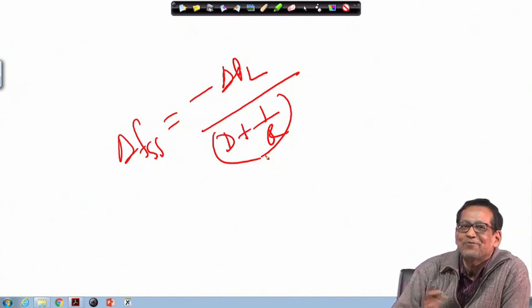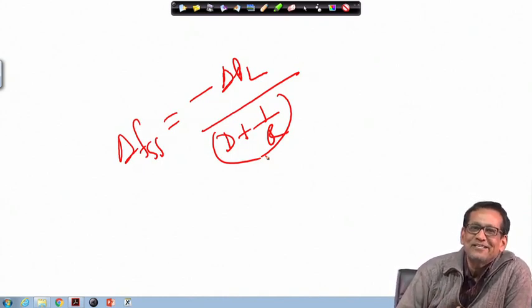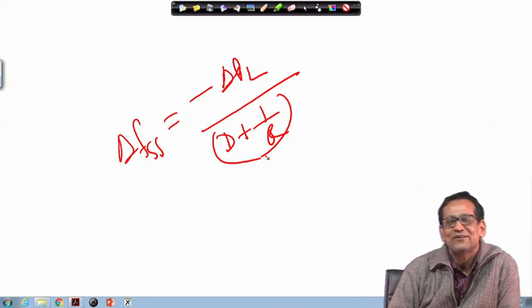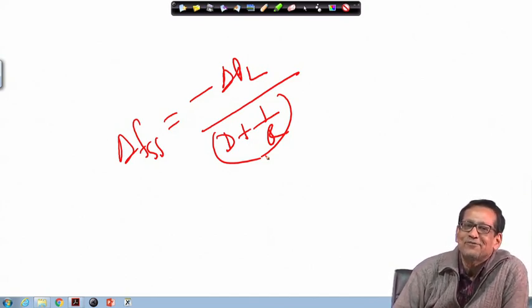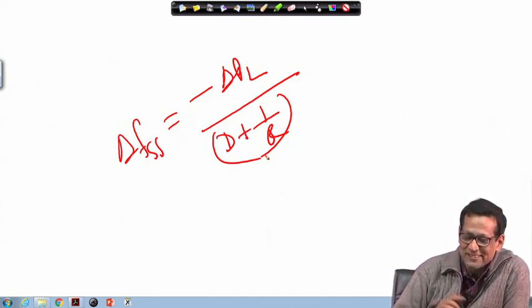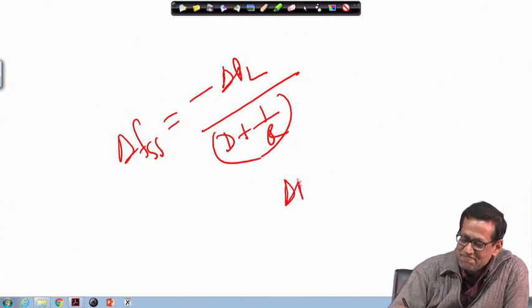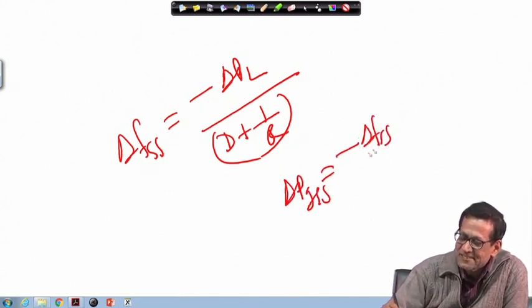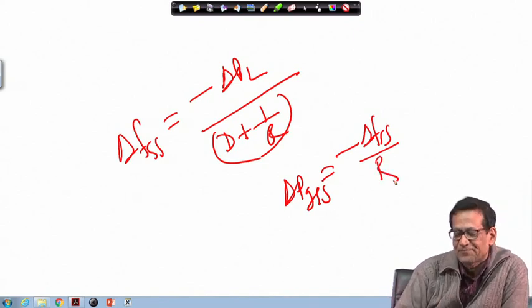From the block diagram, if 1 upon s is not there anywhere, because you cannot put s equal to 0 there, you just put s equal to 0 and it will be a steady state block diagram. You take any other problem also, it will give you the steady state values of all these things. And delta PGSS also we have seen, it is minus delta FSS upon R, right.